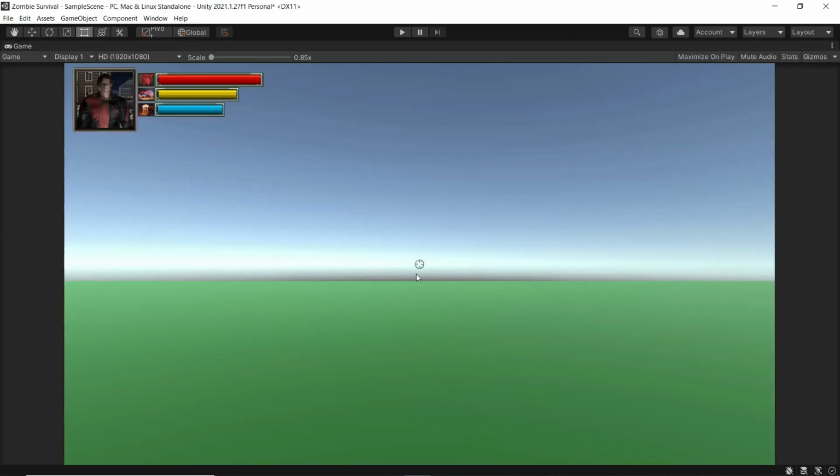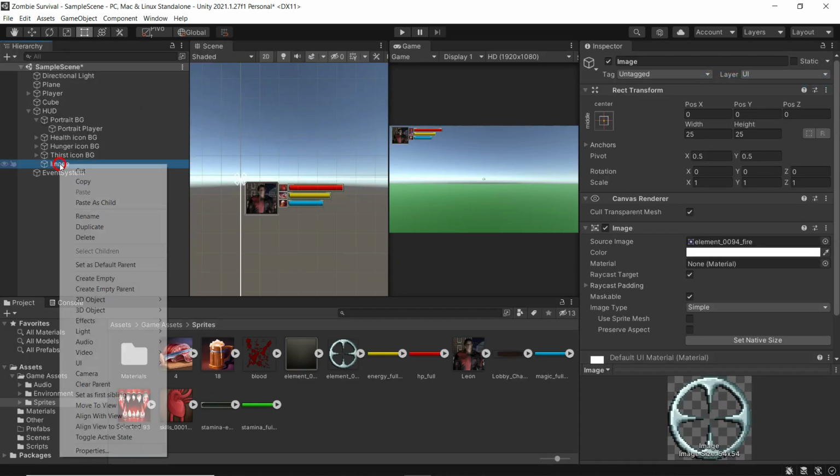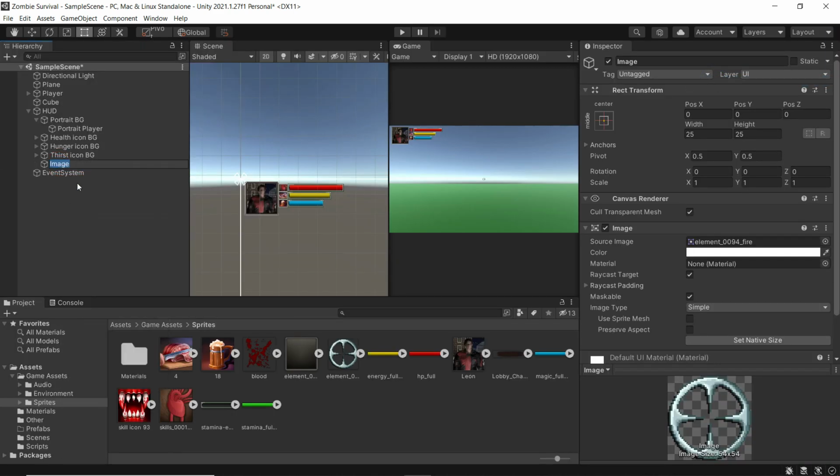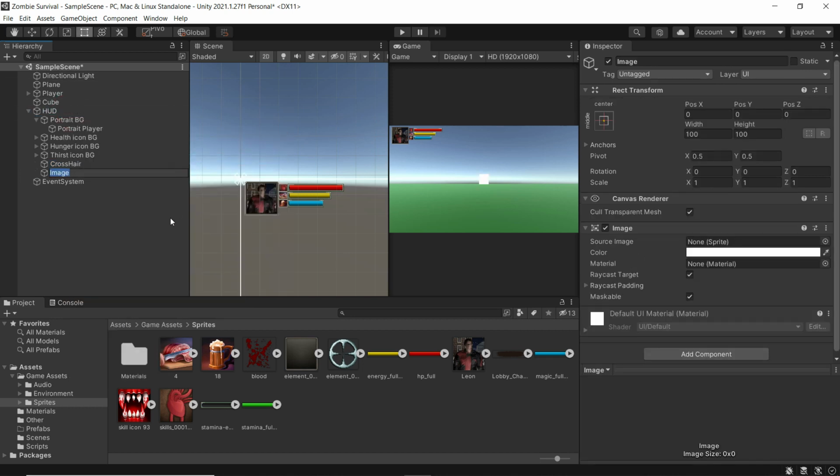This is also for our damage indicator. So now I'm going to make it small. Now next one, I'm going to name it cast hair. So now the next one, I'm going to add another UI image. I'm going to call it damage indicator.